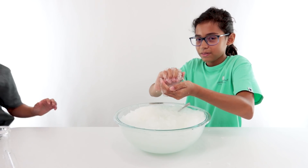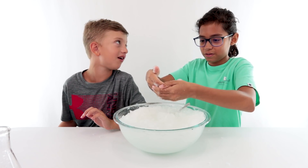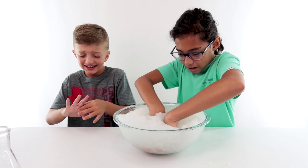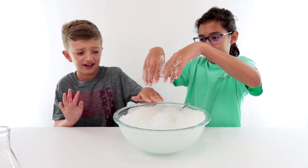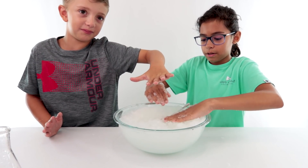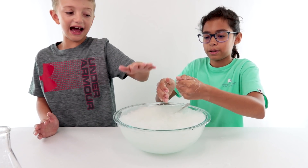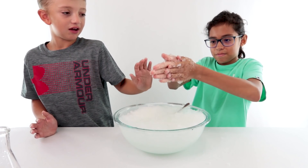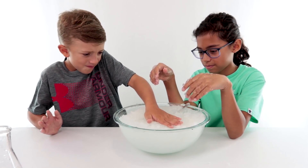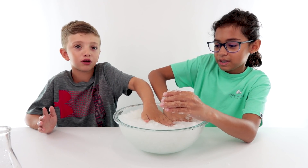More water! No Jake, that's too much. I want more water. Do you want to feel it now? Does it feel good? Actually, that kind of feels pretty good. Wait, do you move your hands? I have a great idea — I'm going to put my whole hand at the bottom. I got a great idea: you want to make some colored snow? Yeah, let's do that in a second. It feels like you're getting a cold massage, like on your feet.